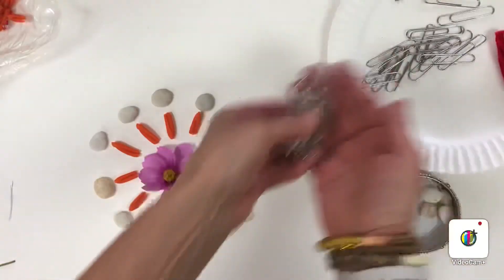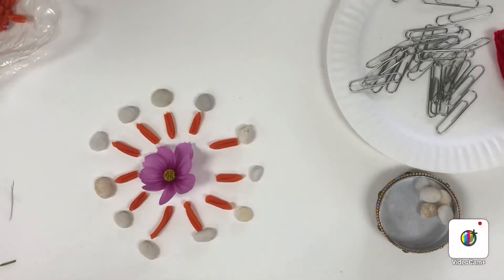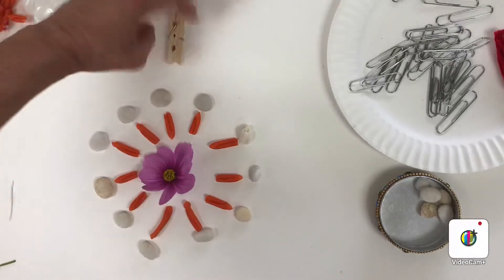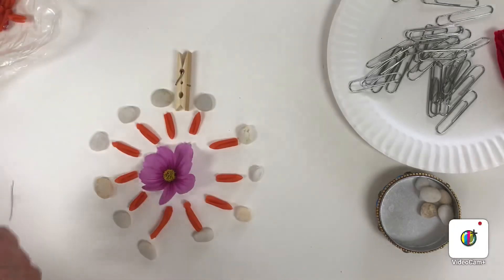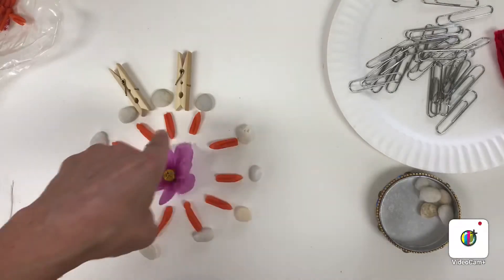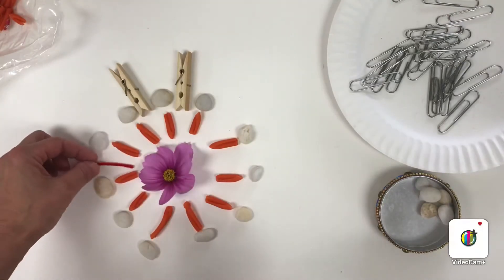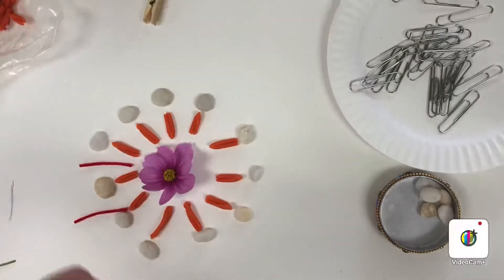You can also use leaves. I think it's pretty so far. Now if you happen to have beads or a lot of paper clips, go right ahead and use anything you have multiples of. I happen to have clothespins — I think it'll look better this way. I'm going to put them in between the stones. Even though you're doing one row at a time, you can go back and add something in between what you already did.